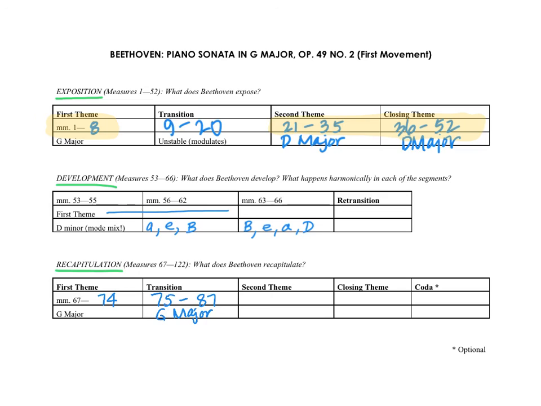The second theme, also in G major, extends until measure 103. The closing theme runs from measure 103 to the end. The stability of this entire recapitulation emphasizes the home key. There is no coda in this sonata, but it is an optional part of the form.